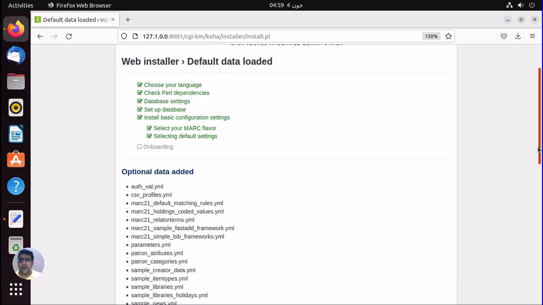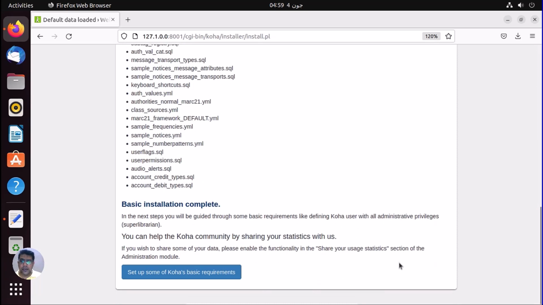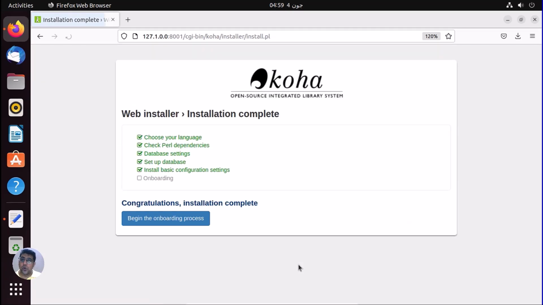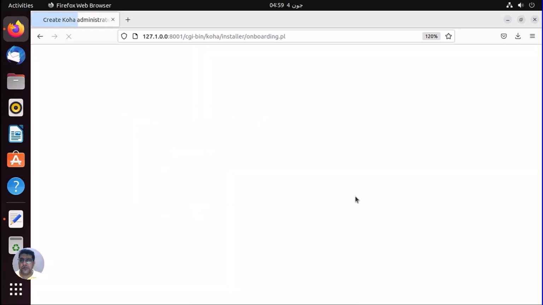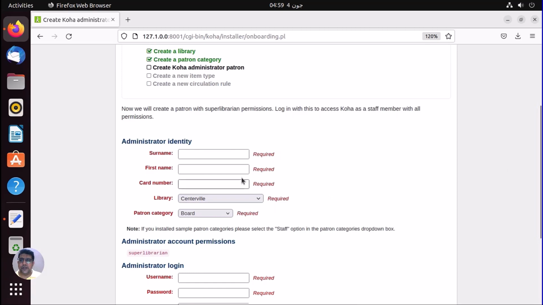So here we are. We have done all the things here, and now we need to set up some basic requirements. So we are going to enter the onboarding tools. Koha actually welcomes you. There you need to provide the administrator identity. So let's see.